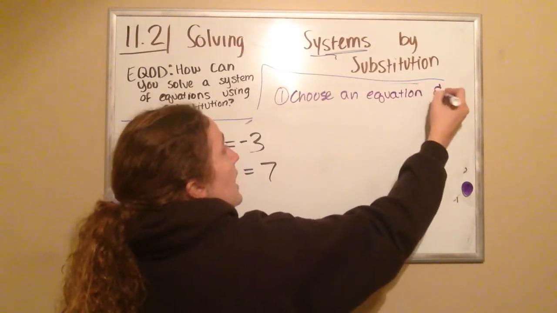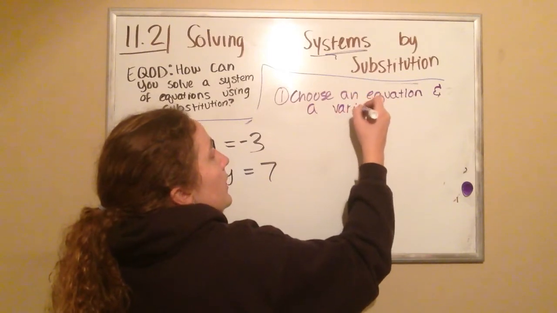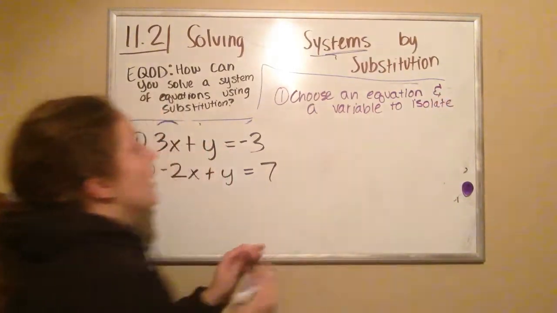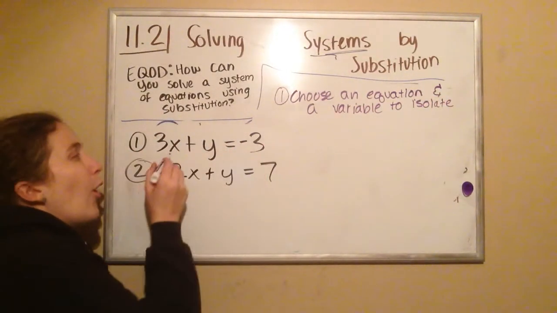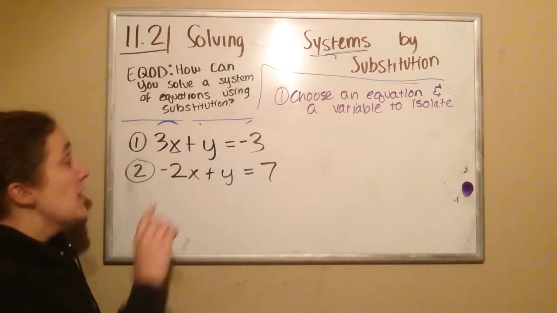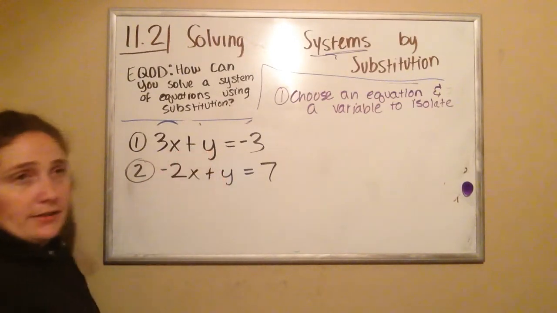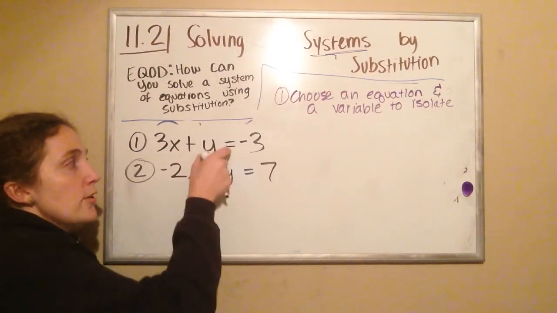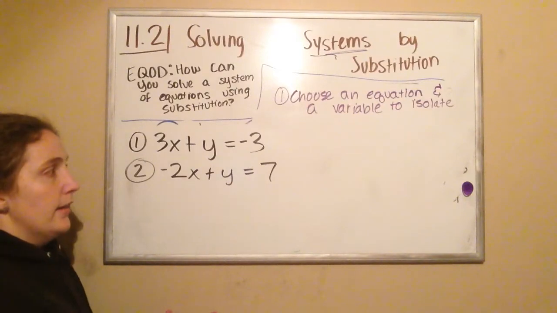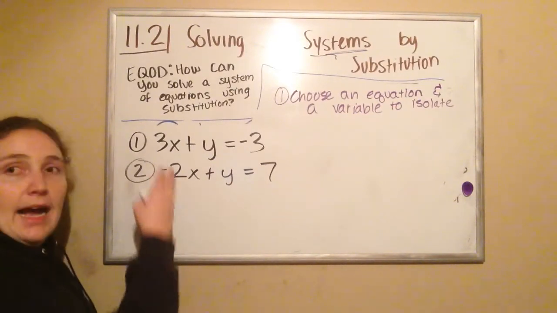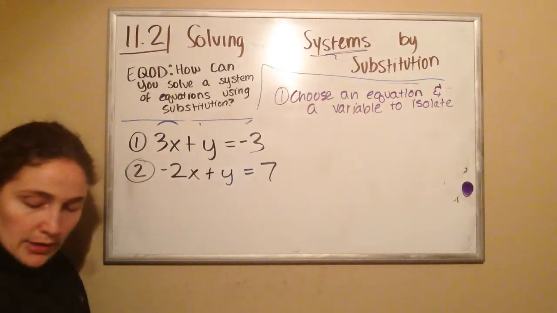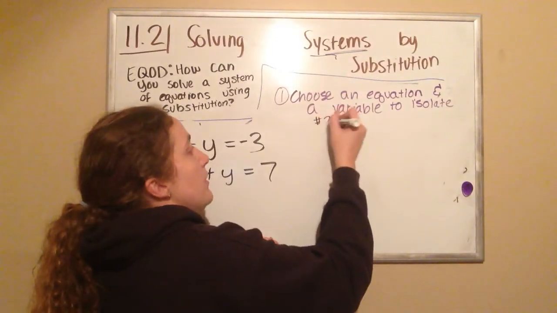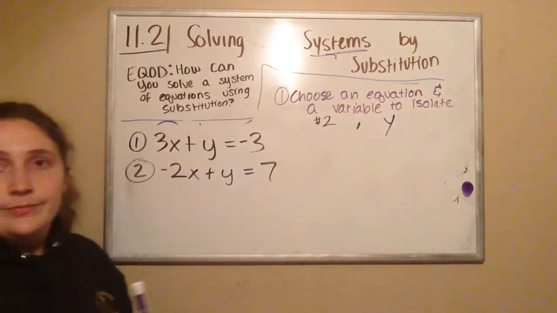Choose an equation and a variable to isolate, meaning get by itself on its own side of the equal sign. So like the first one, really it's going to be a lot harder to get x by itself than it is to get y by itself, because you'd have to divide everything by 3. Same with this next one. So the y's are already just plain y's, 1y. We want to work with those. And you could pick either equation. I'm going to pick equation 2. So for me, my decision was to use number 2 and to get y by itself. Okay.